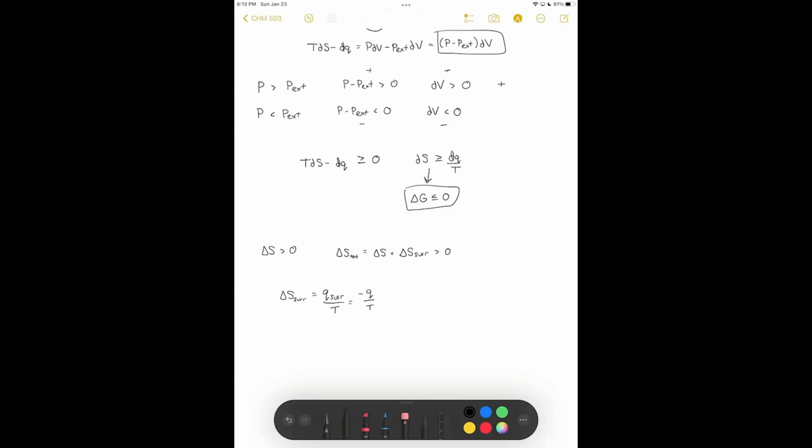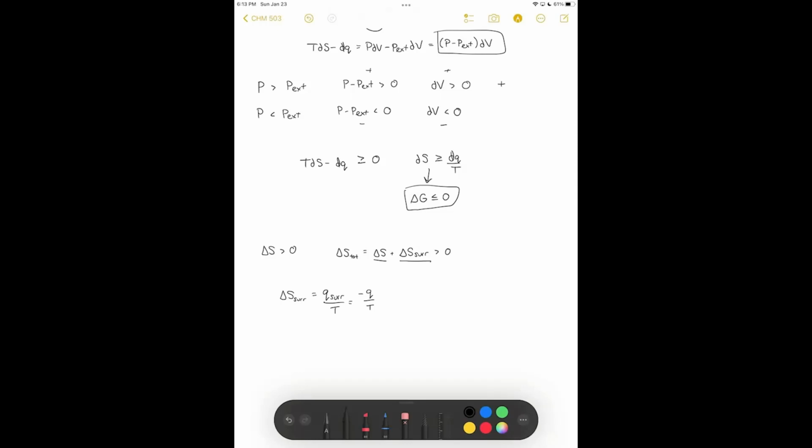The change in entropy of the system, however, is based on the heat transferred if the process was reversible. So what that means is that delta S for the system and delta S for the surroundings are not the same. So this is very different from other things that we've considered.